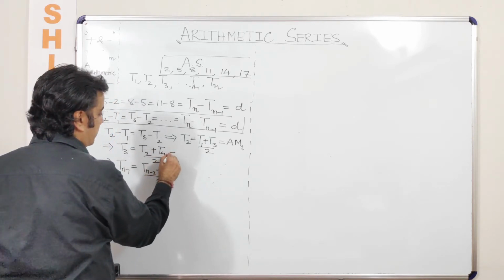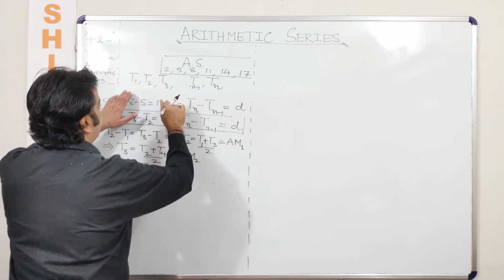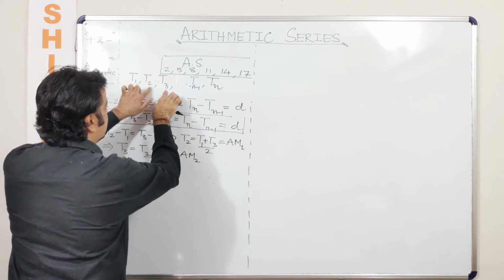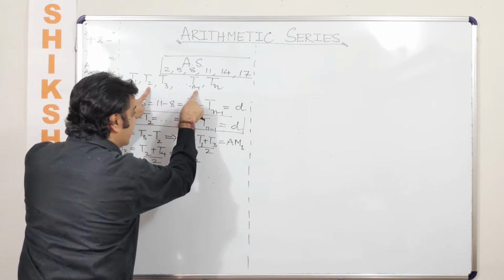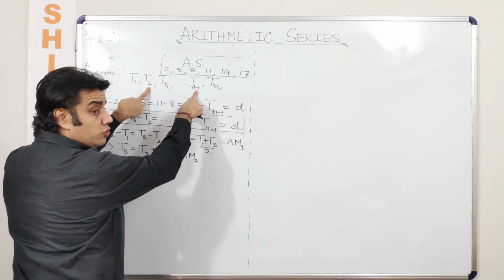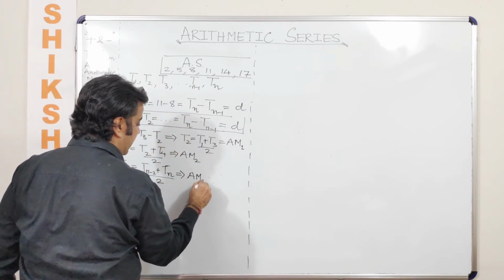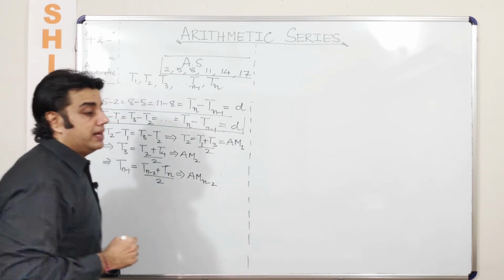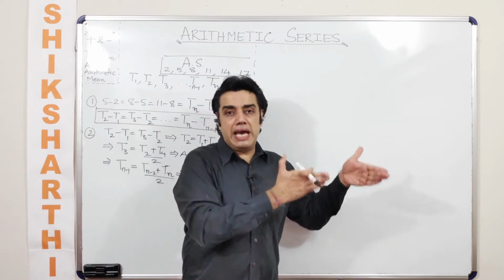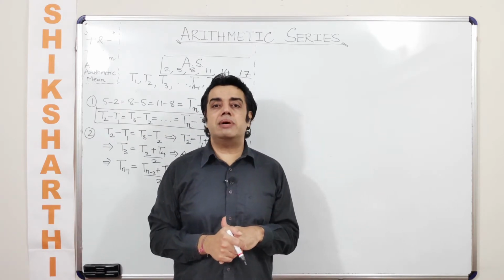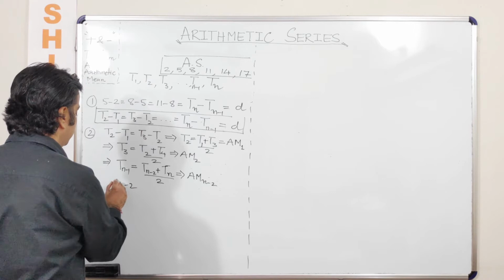Similarly, T3 becomes what? My second arithmetic mean. So can I say that now this became my first arithmetic mean, this is my second arithmetic mean, should I say? So this is the first, this is the second. In that case, this becomes the n minus 2th arithmetic mean. So if I have an arithmetic series of n terms, how many arithmetic means will I have between them? N minus 2 arithmetic means is what you're going to have. So this is the second major discussion.